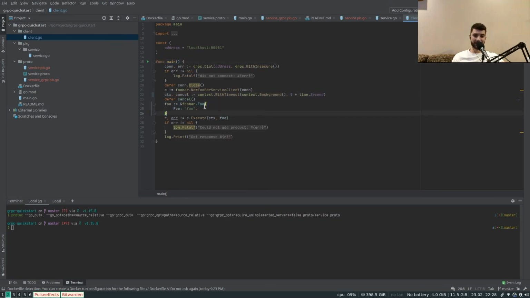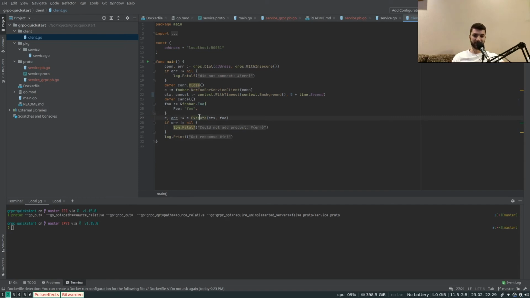Then we create the struct that we want to send. It's basically our foo message, a pointer to foo, which contains an attribute foo and a value of foo. Then, using our grpc client, we invoke the function Execute, which is already defined for us. We don't need to write any code for it.